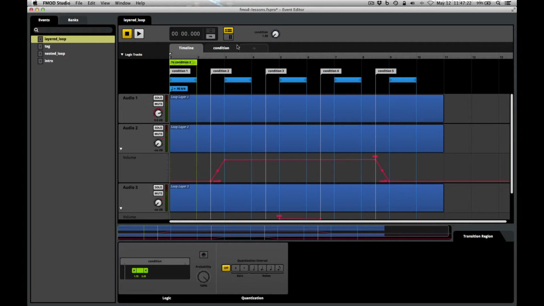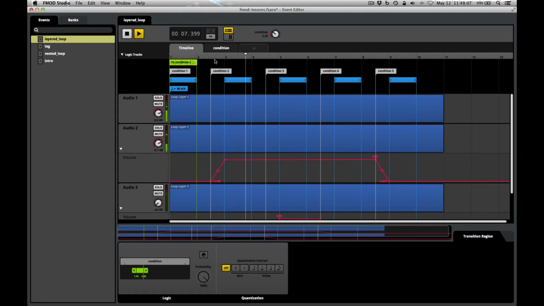I'm going to move the condition all the way down to 1 and hit play. And now it's just going to loop in this region. And it's not going to jump ahead because the parameter knob says condition is currently equal to 1. This transition says don't jump ahead to Condition 2 until it's within the range of 1.75 to 2.25. Well, I can drag this ahead. And you saw right as it reached a value that was 2 or greater, it automatically jumped to this transition region.